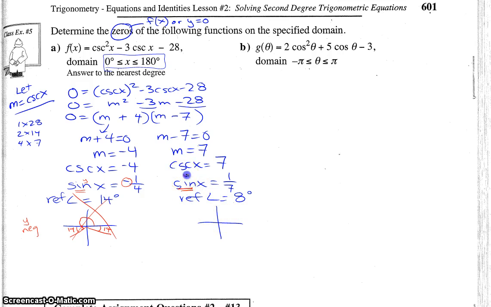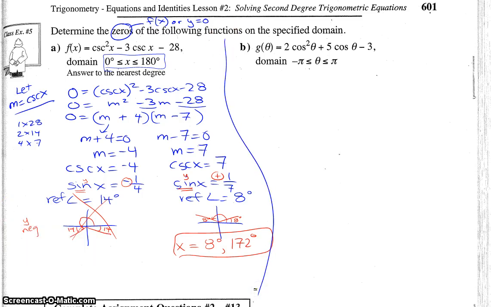So again, sine, which is y, is positive. So that would be in quadrant 1 and 2. Which means our reference angle here, 8 degrees and 8 degrees. Our rotation angle, x, is going to be, well, first of all, 8 degrees. And then the other one would be basically all the way to 180 minus 8 degrees would be 172 degrees. And there we go. Those would be your answers for that domain, 0 to 180, answer to the nearest degree. Okay, let's take a look at this last example.